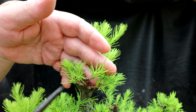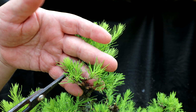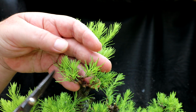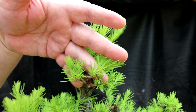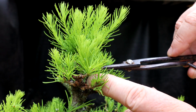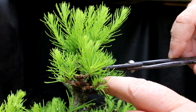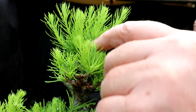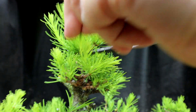So that's got this part of the branch pruned up really nicely. I'll take this one off here. It's a little thick in that area. There. So that's looking good, that branch now. There's one behind here that I've got to get to. I'll prune it back for starters. Taking some of these tips off. There's one going straight up here. I don't think I want that one, so I may have to prune some of these back later on or take them right off.